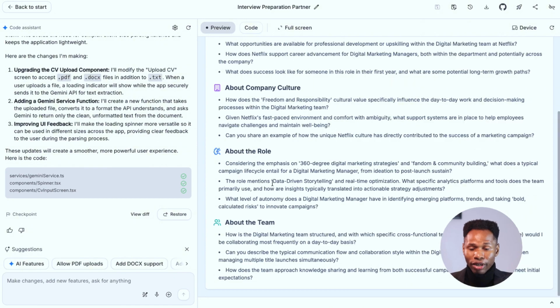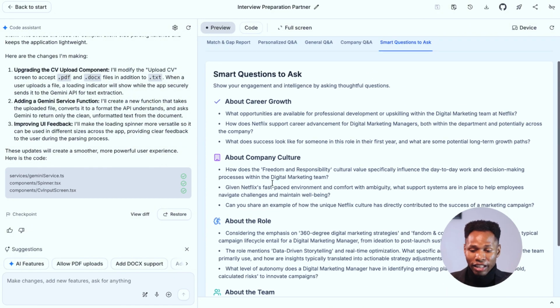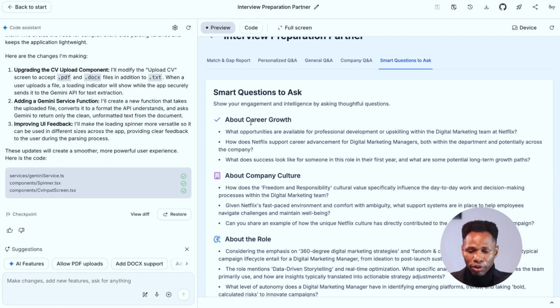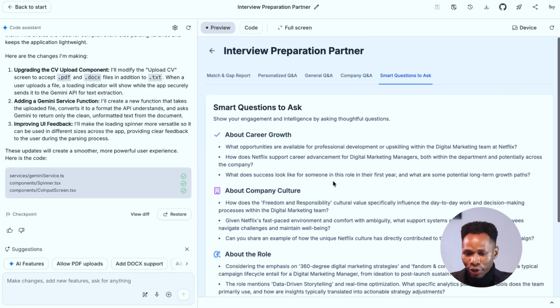and you can decide to add a feature. I won't do this right now, but you can add a feature that allows AI to generate questions that are deeper, right? So beyond the generic questions, deeper questions, all you have to do is type it here and have that feature for you. All right, so this is it.